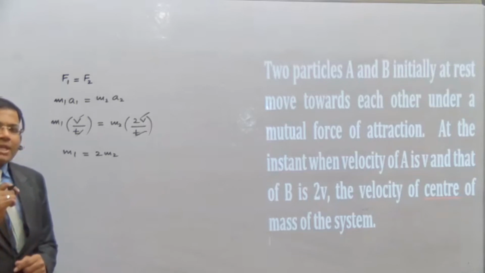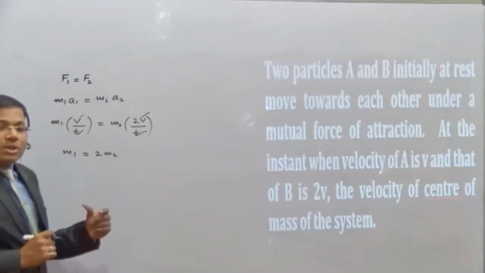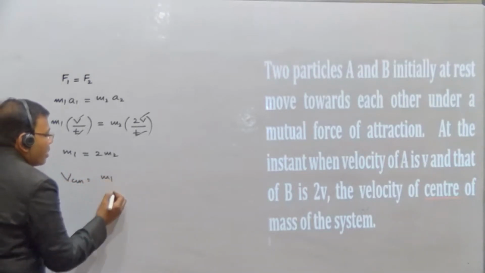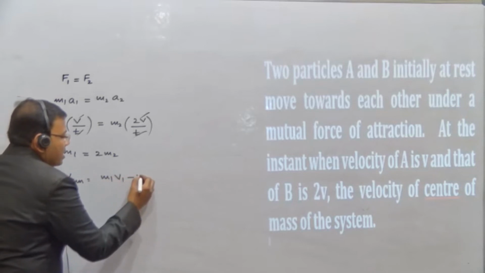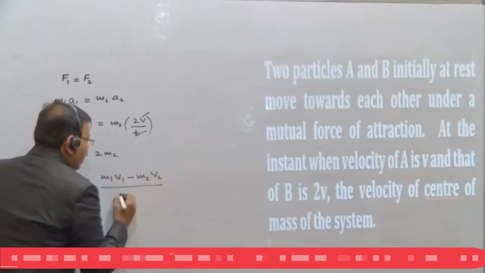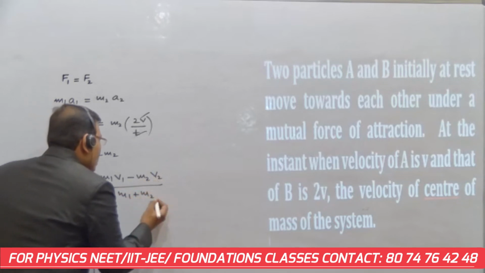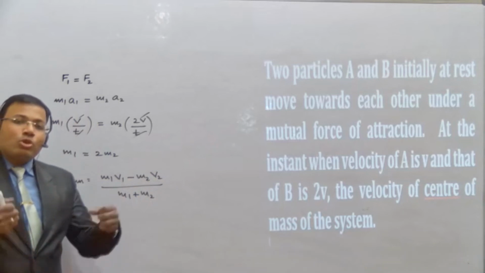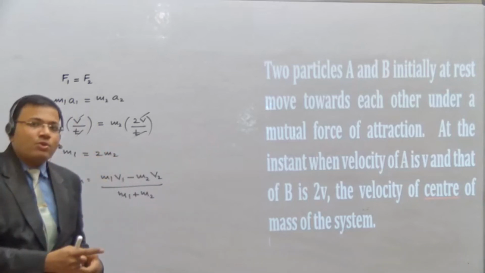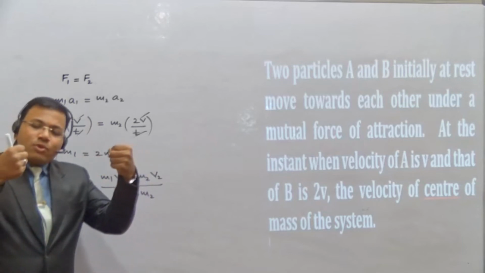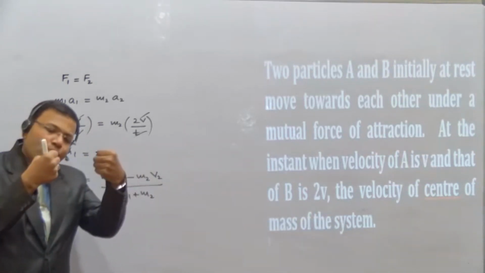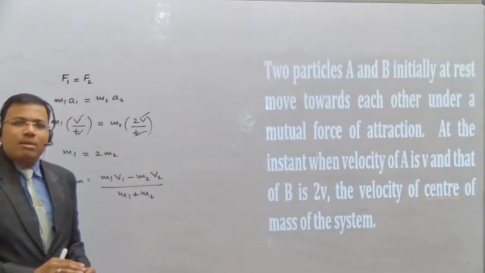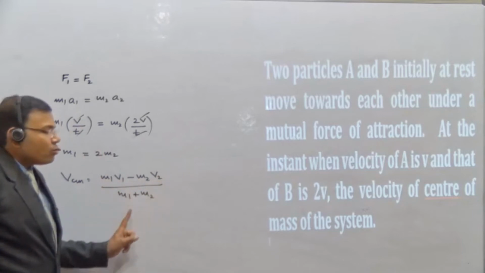Now students, if I take the concept of velocity of the center of mass, it is (m1 v1 minus m2 v2) by (m1 plus m2). You may get a doubt why we are taking this minus. The reason here is both are moving in the opposite direction. मैं आपको clearly बता चुका हूं बेटा कि because of their internal forces they started moving. जब ये move हो रहे हैं अपनी तरफ, तो both are moving in the opposite direction. That is not mentioned in the question. It is understandable. So (m1 v1 minus m2 v2) by (m1 plus m2).